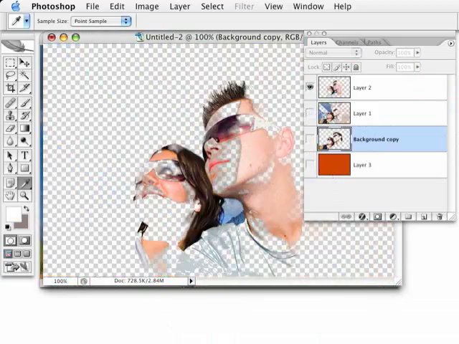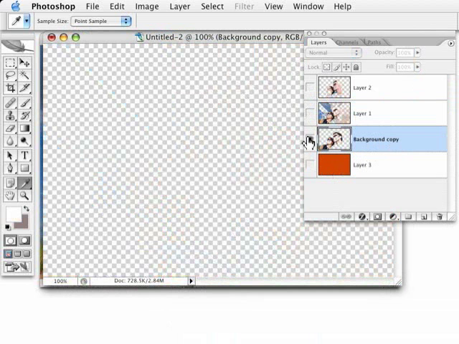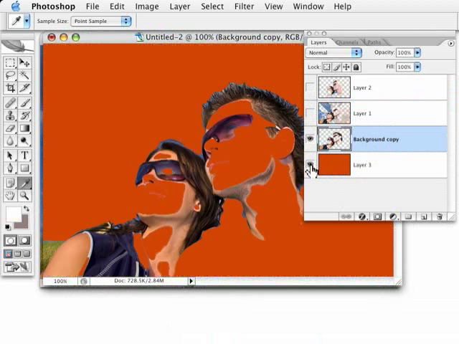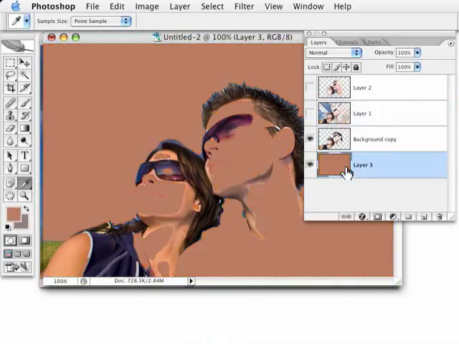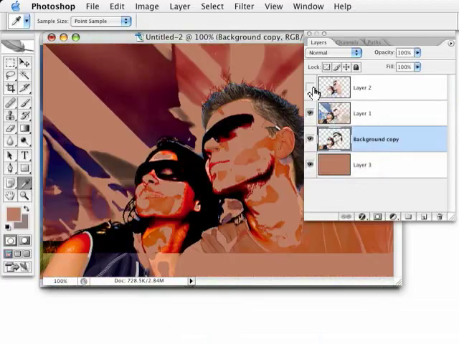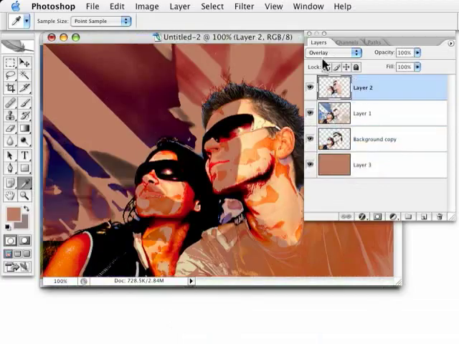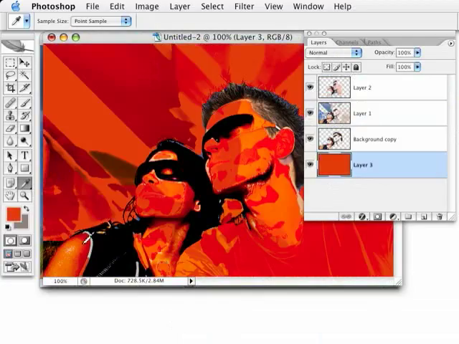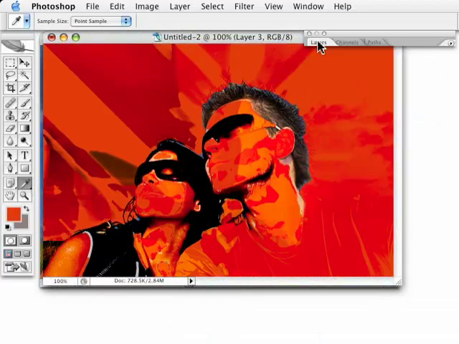And all I did was take away the original background, and then as a way of experimenting, I wondered what would happen if I just took a color? Now in this case, actually I'm going to change this color, I think, to match more with her flesh tone, like that, something of that nature. So that's just one possibility, as you can see here, just by playing with different layers, different blend modes. Let's put this color back to this kind of brighter color. Again, many possibilities, and the bottom line is don't be restricted by thinking Extract is only to do a really accurate extraction. The sky is the limit.